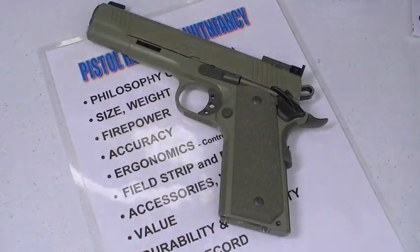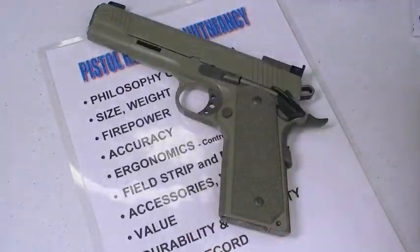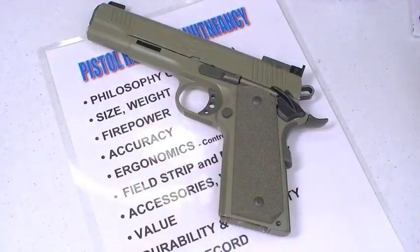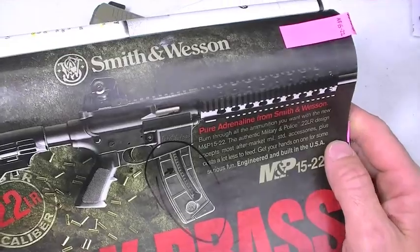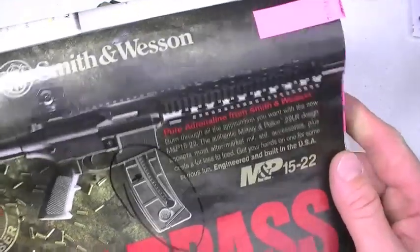Incidentally, and this is a detour, sorry, but just humor me. Like I said in my CMMG video, remember that one where I'm talking about the AR-15 conversion? I said you're going to see a lot of these companies come out with 22 conversions because ammo remains extremely expensive and hard to find. And that's what we're seeing now. There's Colt's AR-15. They've come out with that one. Later in this issue, there's a Smith & Wesson MP-15-22. Another option. These are rifles, of course, but it proves the concept that sub-caliber 22 conversions are here to stay.